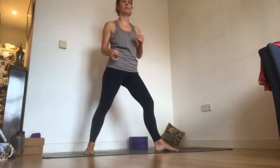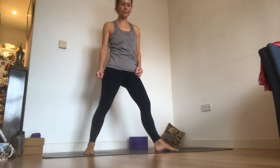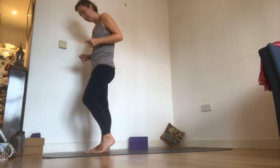Open up your chest, take your right shoulder back, and draw your right arm straight over your right shoulder. If you're in the bind, you may be loosening it ever so slightly. Then we're going to go down and look at the left big toe. Step your right foot to the top. Now you might do one more step. Once you've made it to the top of the mat, transfer your weight into your right foot.